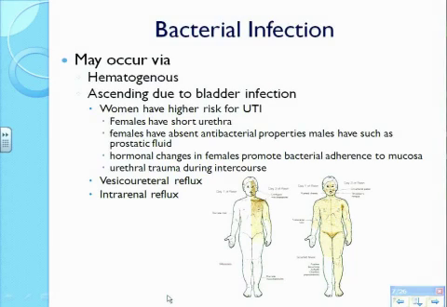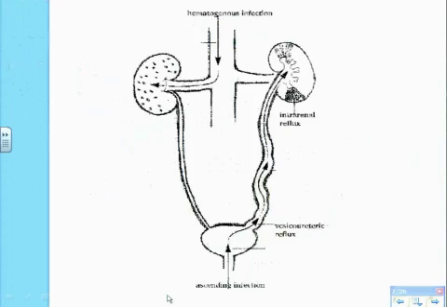And that's what happens to these kids eventually, and if you don't treat it soon, you end up losing a kidney, and they have a higher risk of developing end-stage renal disease. So this is what you see with vesicoureteral reflux. You see that the actual bladder now is refluxing urine. Instead of going out the urethra, it's going back up the ureter, and it goes all the way back into the kidneys. One thing that you do see with intrarenal reflux is that it tends to affect the upper and lower poles more so of the kidney. So as a consequence, you get greater scarification there and greater damage in those areas of the kidney.